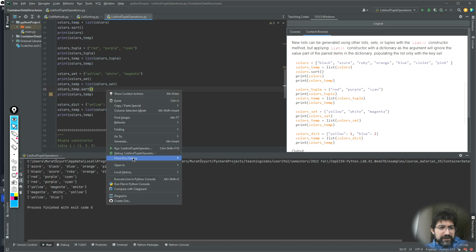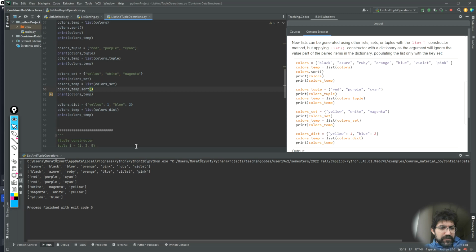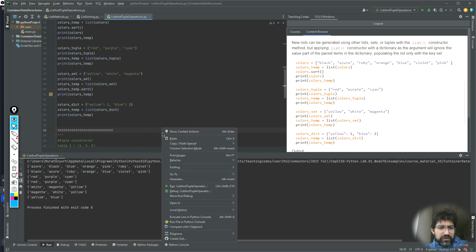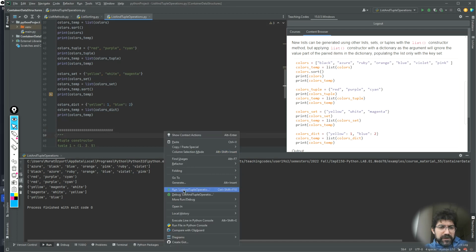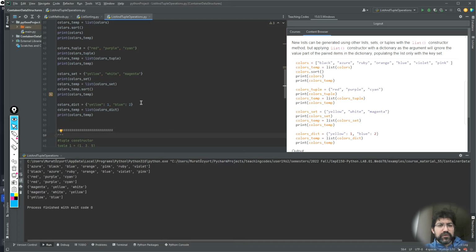So in this case, we had yellow, blue. If we run it for larger dictionaries, maybe it might return other values. So it's insisting on showing the insertion order, but when you make some operations on this colors dictionary at later steps, how it resides in memory is something like this.